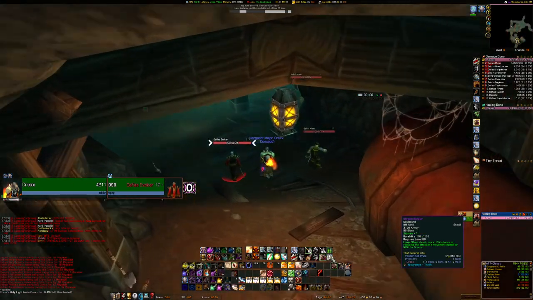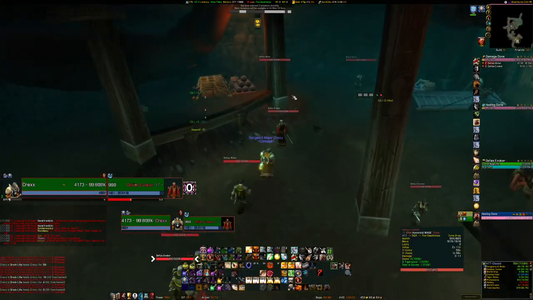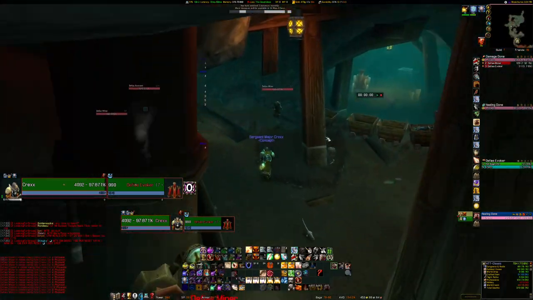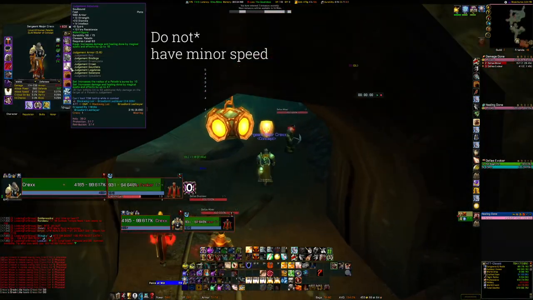I'm going to be using my Stygian Buckler for the most part because I don't want to kill the mobs. Whoops. That's the one consume I will always use because my Judgment Boots have minor speed.